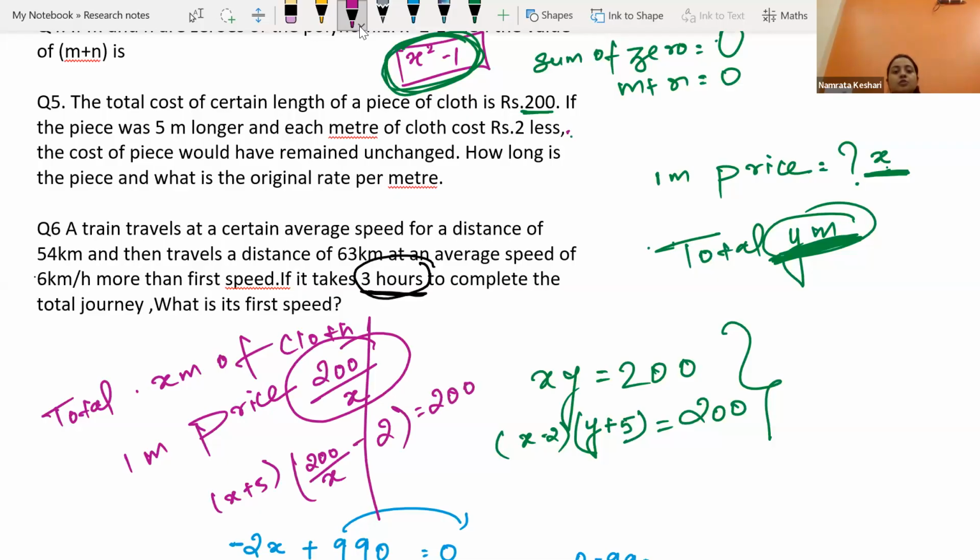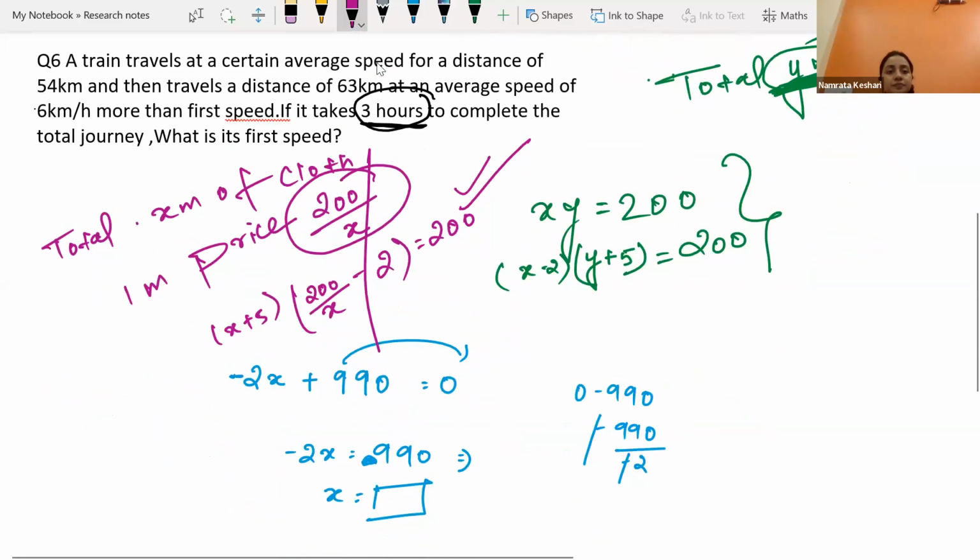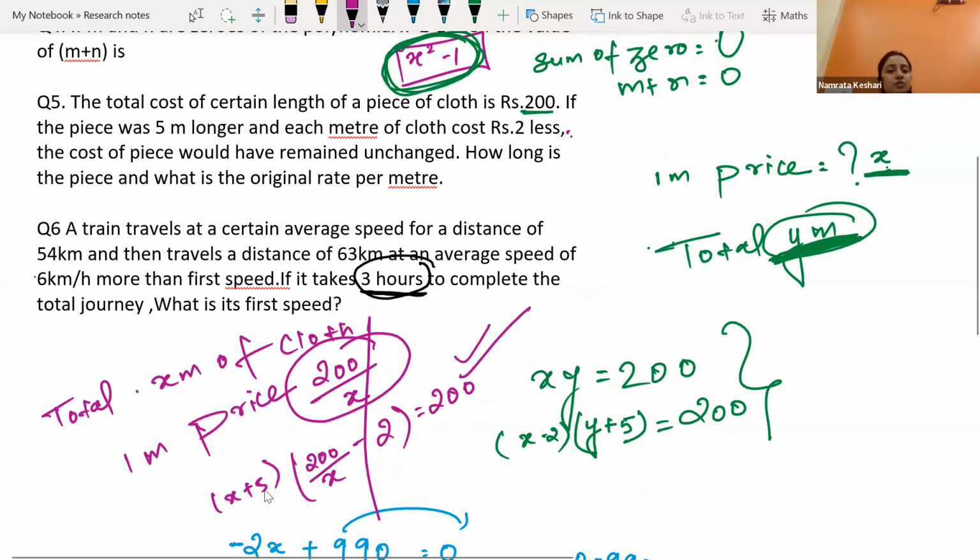That means still it is 200. And this is also completely fine. See, both are exactly the same. By using either the left process or the right process, you will land at the same place. You just need to understand the scenario. From here, you have just one variable and you have to find X.